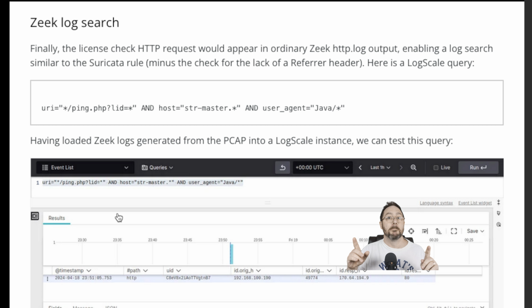But if you have Zeek running and there are Zeek logs historically for you, you can take some of those signature artifacts that Travis put into Suricata rules, and you can search your logs historically looking for them.